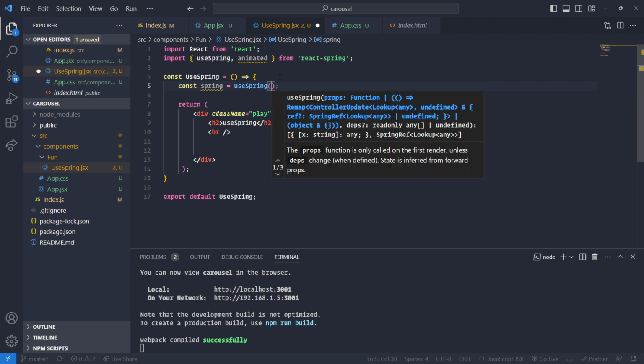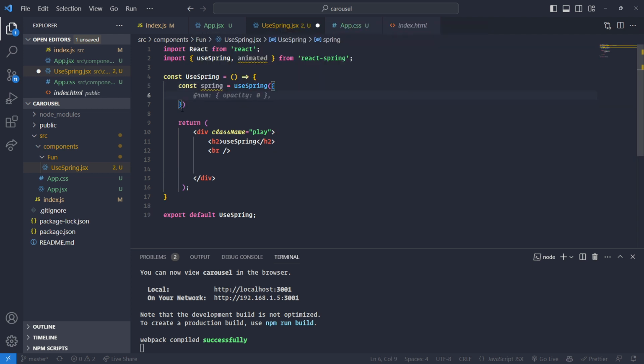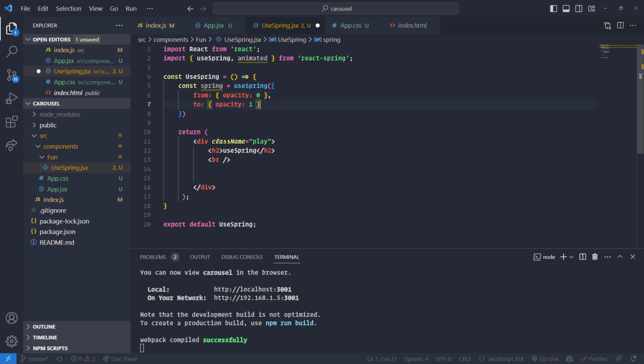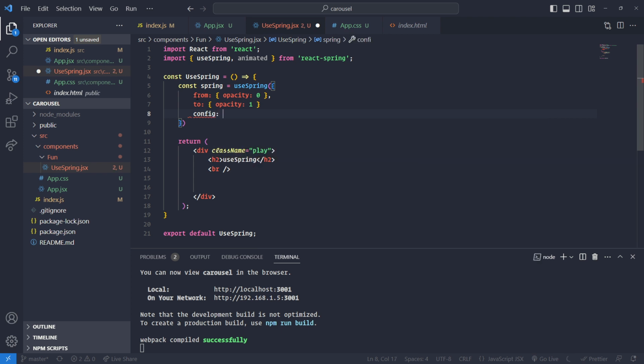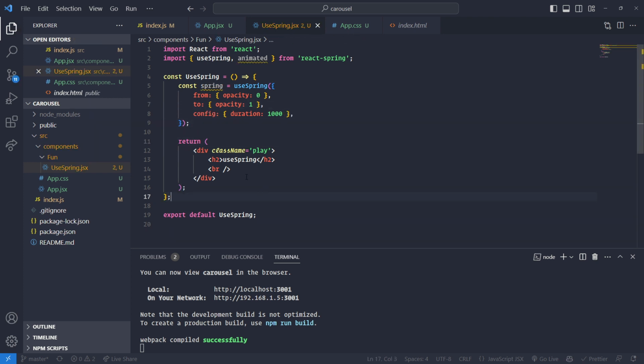Cool. And here we quickly set the styles, actually the Spring values. From, let's say, you can put any style you want. From, to, and I'll just put a config. I like having config because I can set the duration. Some people don't have it. It's their choice.